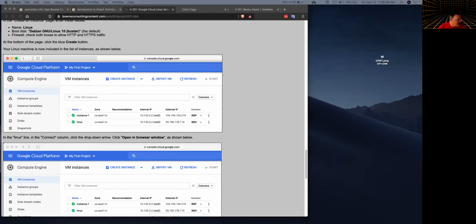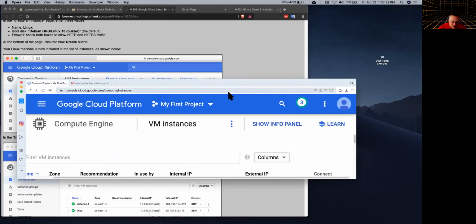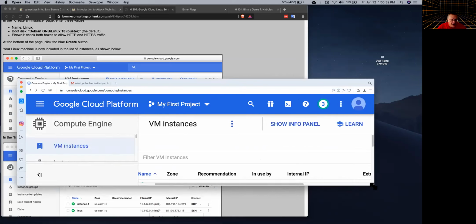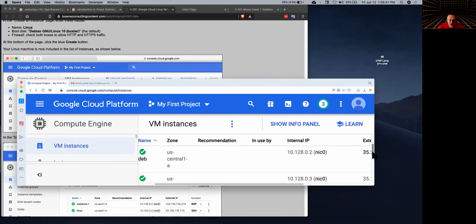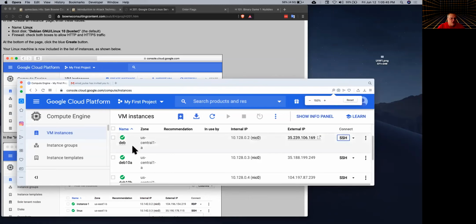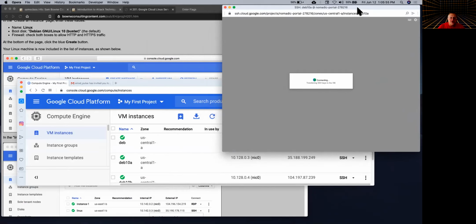And so here are my Google Cloud instances. By the way, if you use up the $300, you just make another Gmail account and use the same credit card again and get another $300. I've done it about 20 times. So it's bloody awesome. And so you will get a Google Cloud platform. And as you see, I've got 3 Debian machines here. And all you do is you click SSH and you get an SSH shell into that machine so you can use it. It is wonderful.